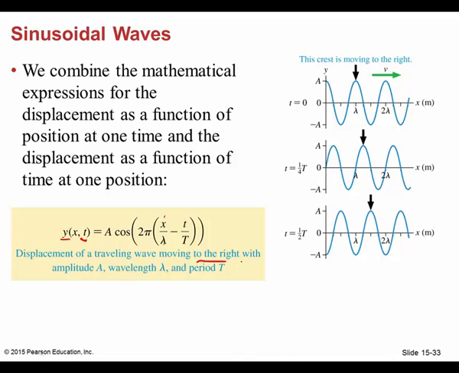Now, how in the world can it be to the right and there's a negative in there, okay? Well, if you think about it, final minus initial, okay? If the final is greater than the initial, then it has to be moving to the right.